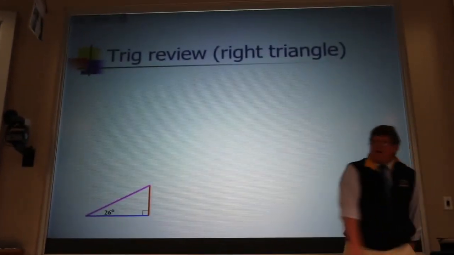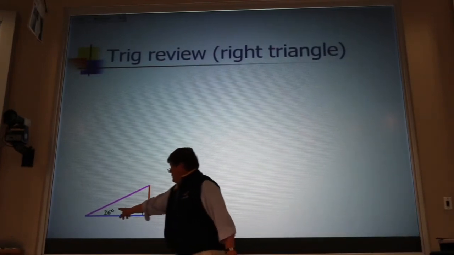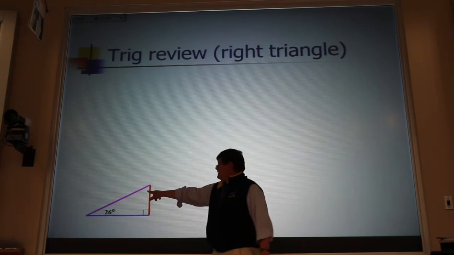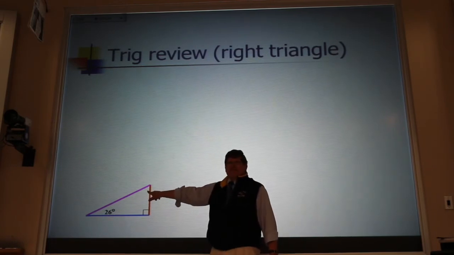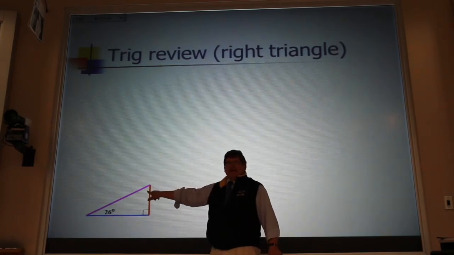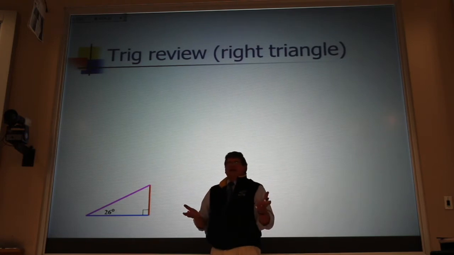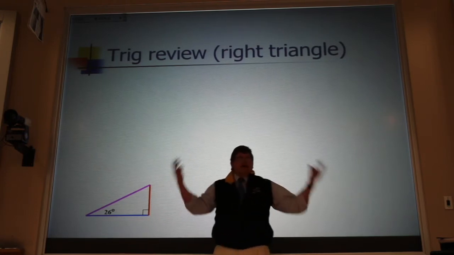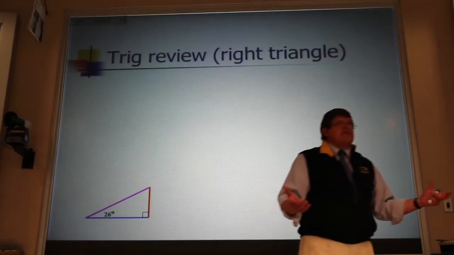We will label one of the other angles, but in truth we know all the angles, don't we? Can you tell me what that angle is? Yeah, all the angles in a triangle have to add up to 90. Did I say add up to 90? No, I did not. I said 180.